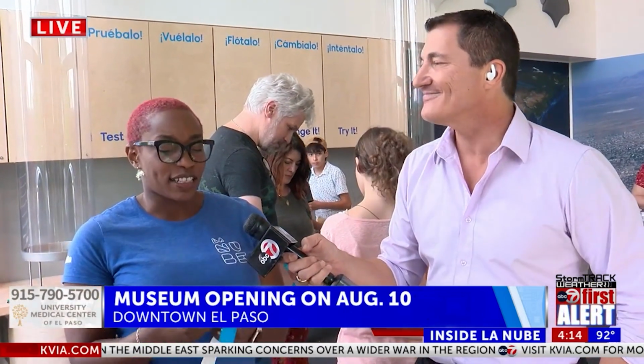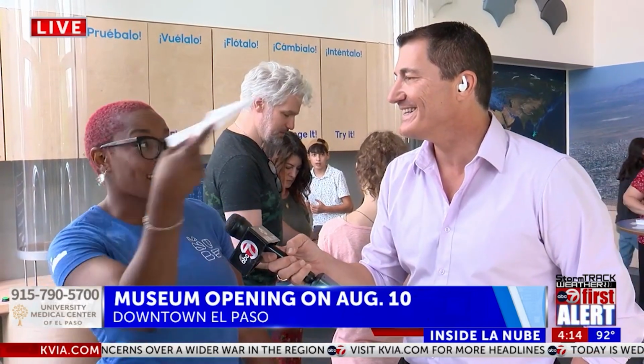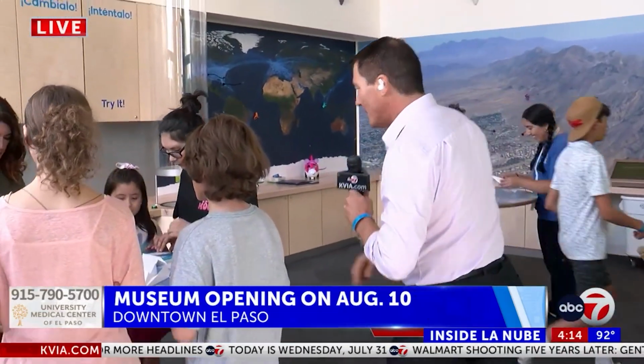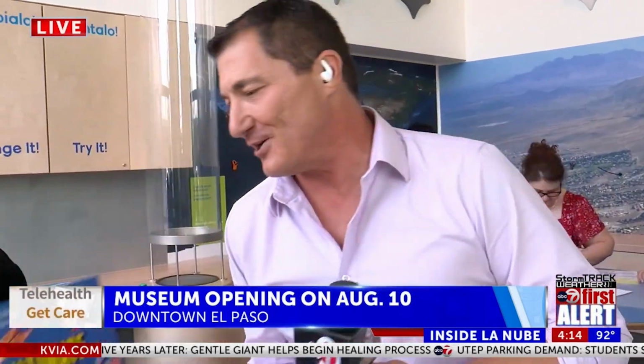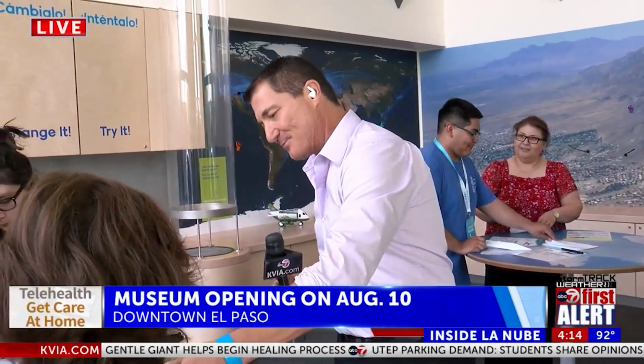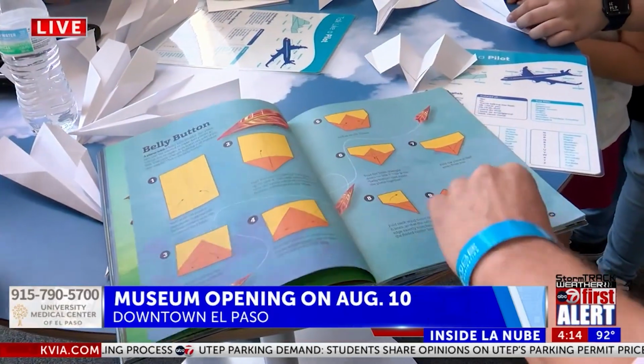So kids and adults can build their paper airplanes. They launch them across our Franklin Mountains, and if they hit that star at the end, it lights up, and it's just a really neat thing to be able to take home and practice with. And you're really learning about science and aerodynamics. Let me just show you really quickly. There was a booklet here that actually showed everybody how to make paper airplanes. There it is. Alysha has it. So a lot of the kids can go through this here, and I'll put it down so you can see it. Basically, it gives a lot of tips on how to make paper airplanes.